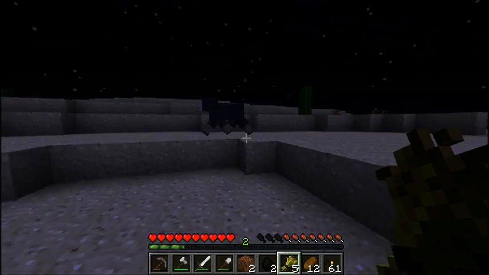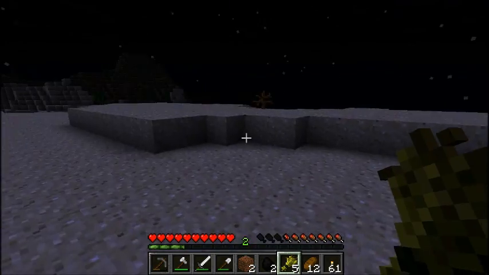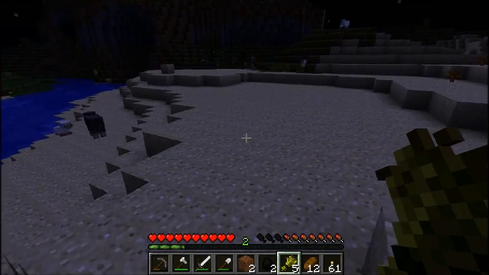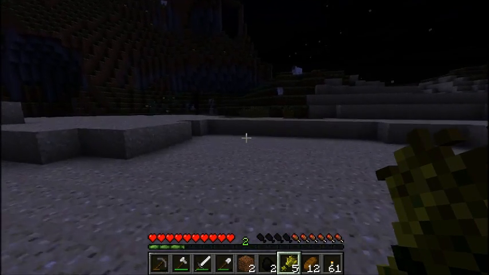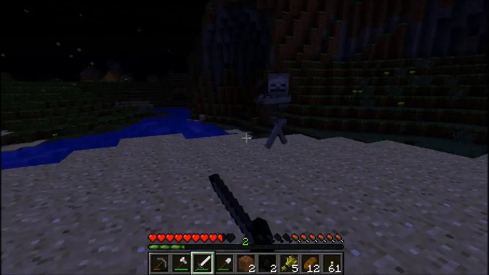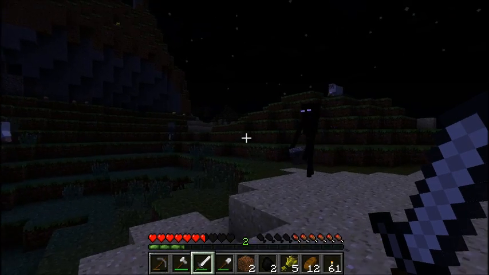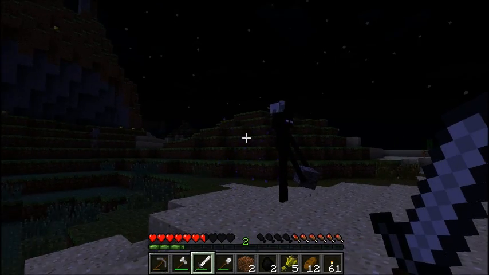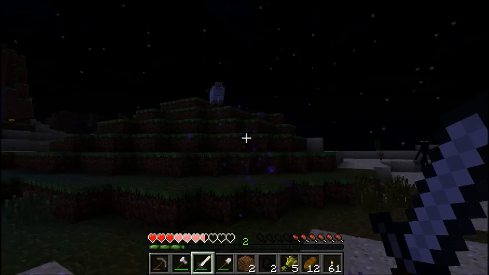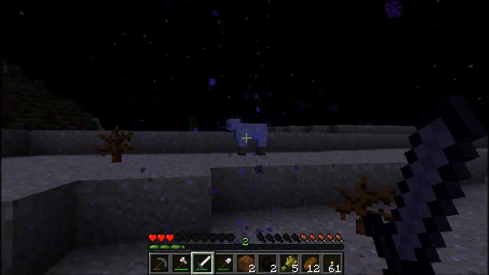Sorry, I just need to try and get some cacti. Actually, where are all them? Oh, there's the mobs. There's another... Oh, yeah, that's why there's a... Enderman! Oh no, no you don't. You know what? I want to get some eyes of Ender so I can find a stronghold. I'm gonna do it. Oh no, it vanished, it vanished. Damn, it vanished.